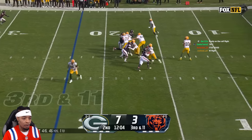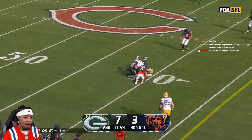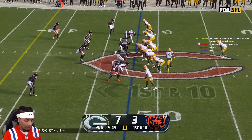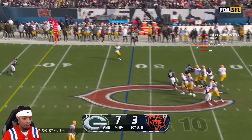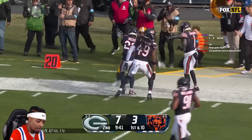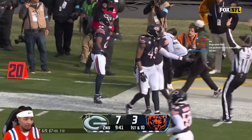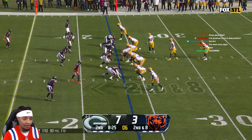Four-man rush, Love protected, no one open. Now let's hit right — it's caught! That's a dot. Jordan Love and Watson found the seam to move the chains. Another play fake, pressure on the edge, Love sees it, gets rid of it — Jacobs, good catch, first down Josh Jacobs! Look at that block right here. Jayden Reed gave him a great block on the edge, put him on his ass on that block.